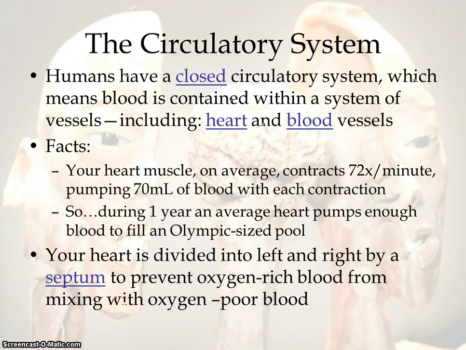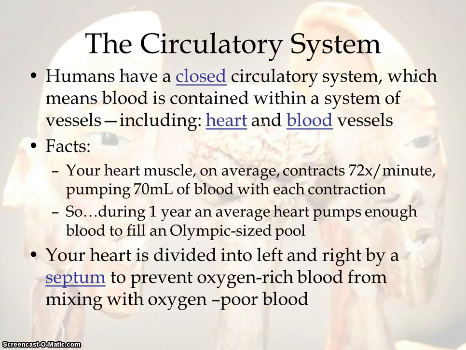Now, we are focusing on the heart because it's the main part of the circulatory system. Your heart is divided into four sections, two halves, four sections. The two halves are actually divided by something called a septum. It's a wall, an inner thick muscle wall of the inner part of the heart that runs along the middle, separating the left and right. And this septum helps prevent blood that's carrying oxygen from mixing with blood that isn't carrying oxygen, because you want to make sure to keep those separate.